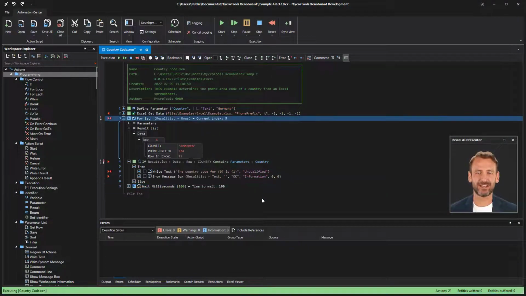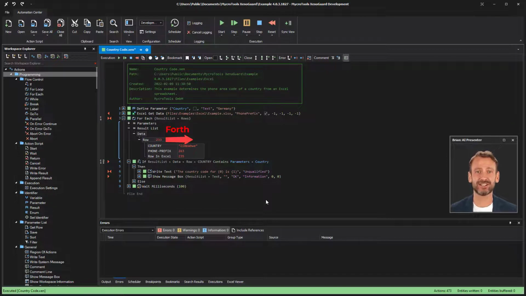This year sees the release of another new feature in XenoGuard called IntelliRun. This feature allows you to access and visualize all the results of the execution, just like a time machine. Move the time slider back and forth, and use it to jump to the desired time of execution. The results are currently displayed in the action script. Errors can be quickly detected and better understood. You only need the premium version of XenoGuard for this.